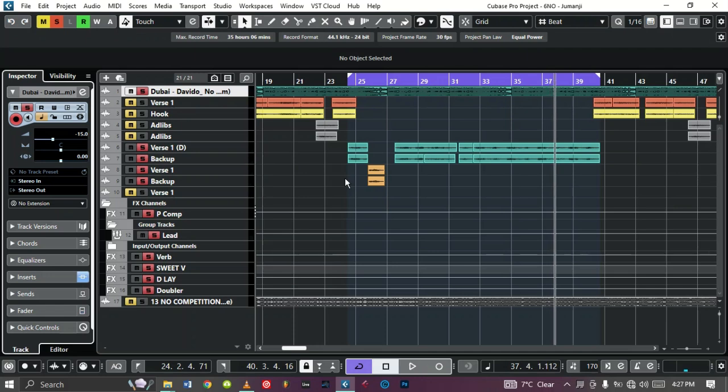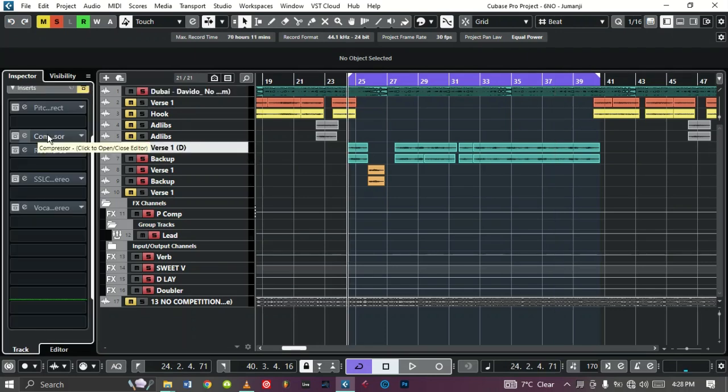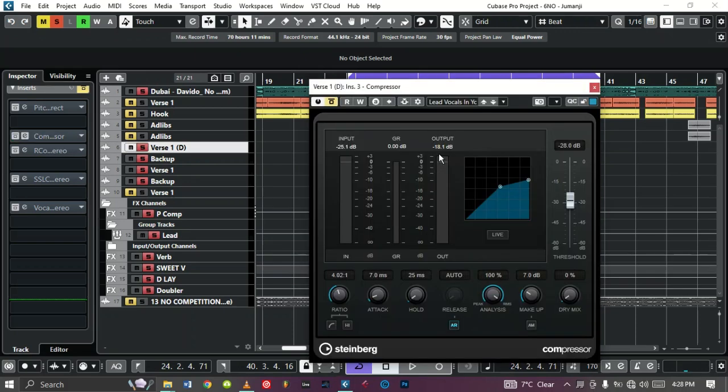So what we're going to do right now is fix all the issues. The first issue, if you have the ears for music, you would definitely hear that the beat is on top of the vocals, so the vocals are dominated. We want to make sure that issues such as those are dealt with. The first thing I'm going to do is add compression. It's more about balancing the dynamics and also dealing with volume. So let's just add a compressor in Cubase.